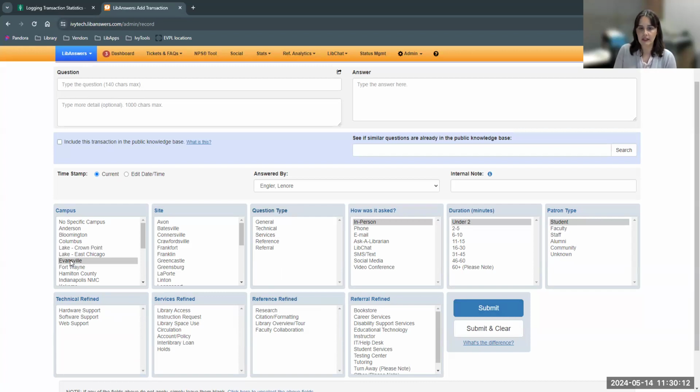And so that way you can keep your campus. Most of your questions are going to be in person. The time usually doesn't change too much. Most of our questions come in under 2 minutes, and that's across the state. And then we're usually helping students. And so how you do this is just up to how your own brain works best.